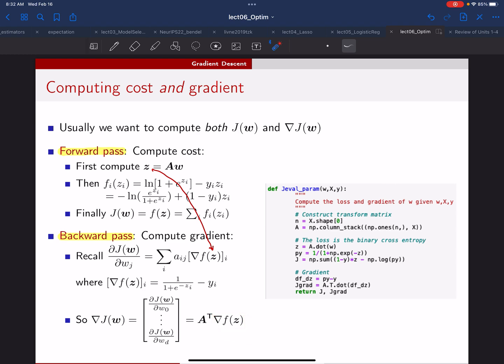So this is because, as we go down this direction, this is indexing the variable j, right? But the variable j is not accessing the rows of A, but the columns of A. However, if I transpose A, now j is accessing the rows of A transpose, and i is going across this direction of A transpose, and that's what we want because i is going to be coming down the gradient vector here.